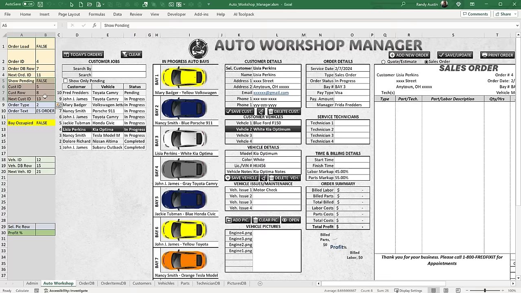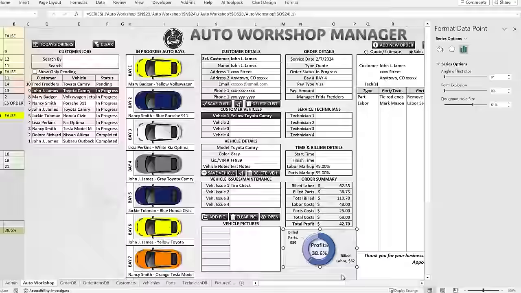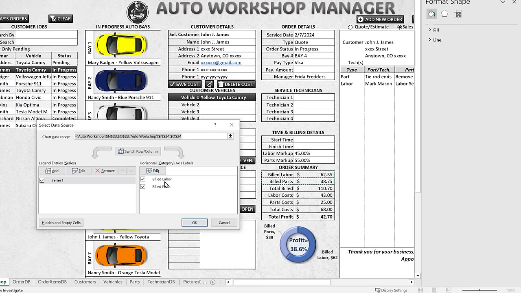All right, very, very cool. We went over almost all the most important things, right? This is a really, really cool training. Profit, we went over. This is just a little bit of a pie chart. We went over this information here. And also simply coming from, if I select the data here, we see that it's based on the data located right here inside build labor and build cost. Build labor here, build cost, relatively simple donut chart there.